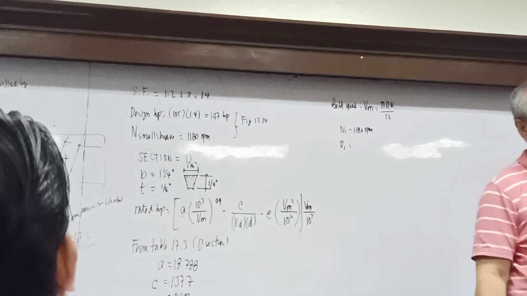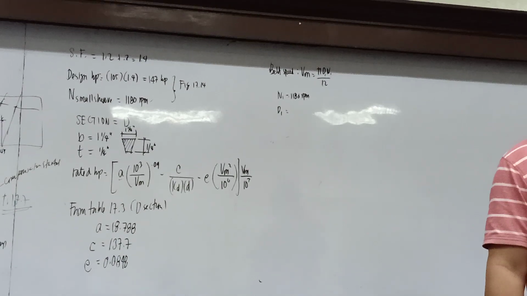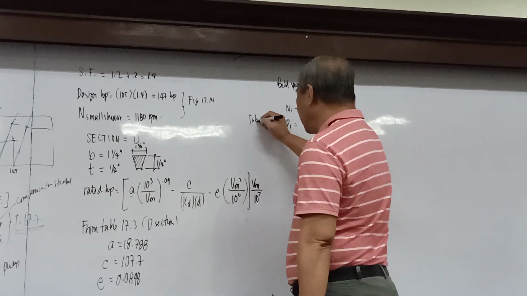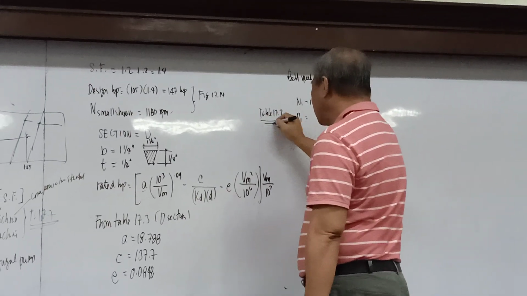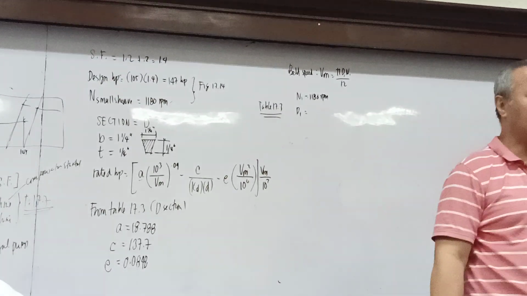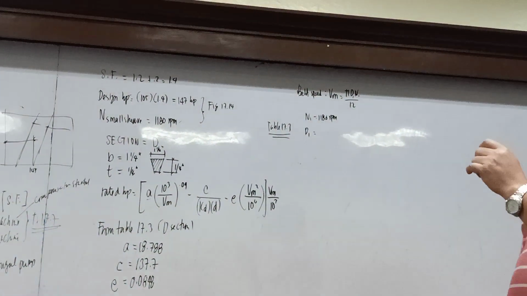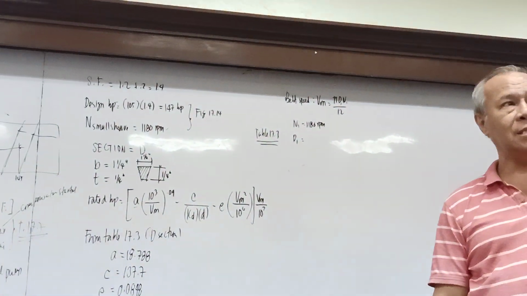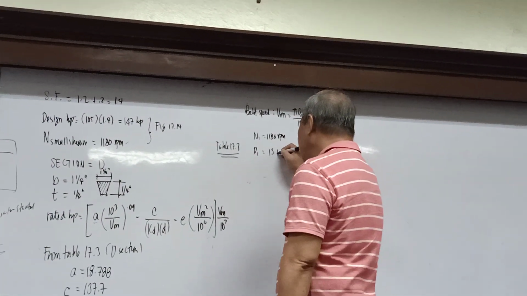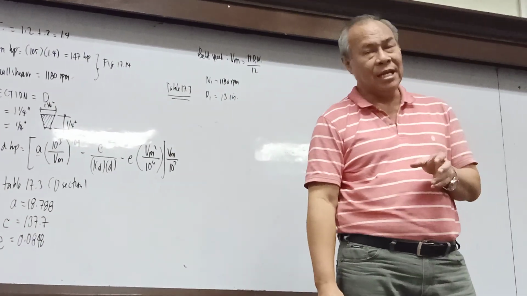But in your textbook, there is a given diameter for the smaller sheave. If we go back to table 17.3, for each section of the belt there is a corresponding minimum sheave diameter. Doon sa table 17.3, meron given standard sheave sizes for each section of the belt, which is 13 inches. Ibig sabihin, pwede natin gamitin yan as our initial diameter.